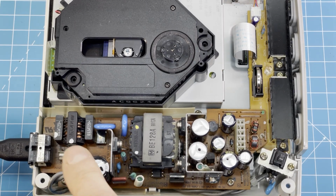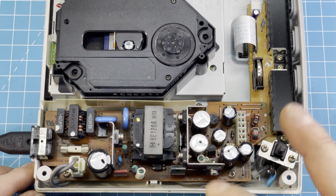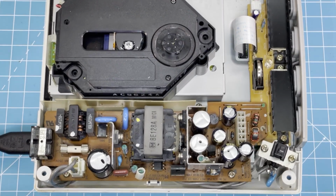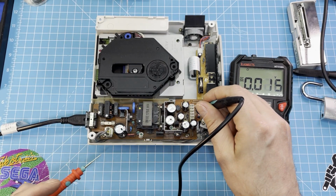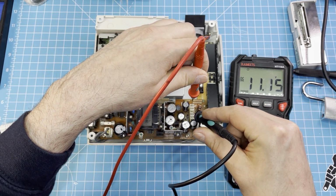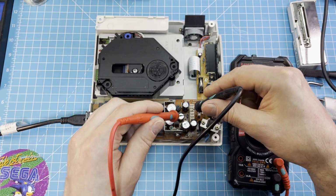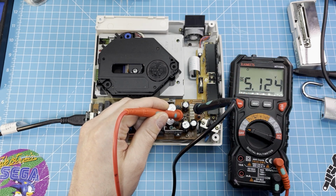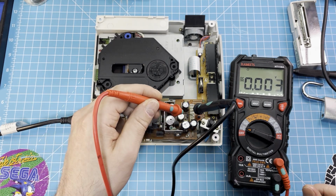When you work on this, you have to be really careful because there are pretty high voltages and they can kill you. So let's measure some voltages. This should be ground here. This should be 12 volts. 11, 15, okay. The second one, this should be 5 volts. And the last one should be 3.3 volts.